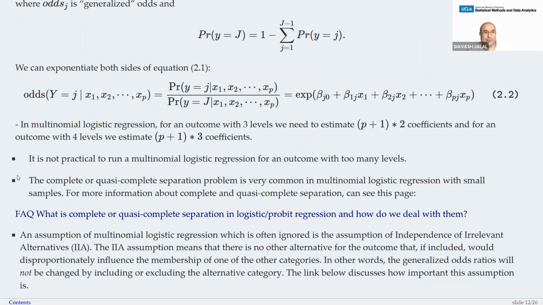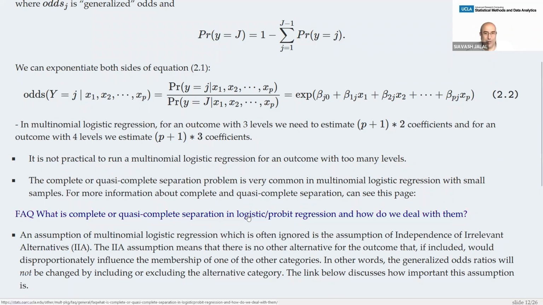If you don't have enough data for each of those levels for all those conditions, then you end up getting odds equal to infinity. And that's why sometimes you cannot estimate those when you have a small sample size and too many levels of the outcome. So running multinomial logistic regression is not a good idea with a small sample size and many levels, right?